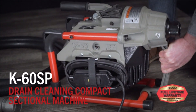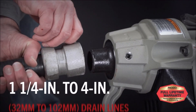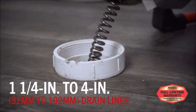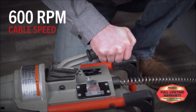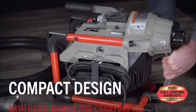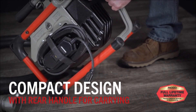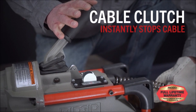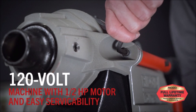The Rigid compact 120-volt sectional drain cleaning machine kit is a reliable and powerful solution for clearing even the toughest blockages in drain lines ranging from 1-and-1/4 inch to 4 inch in size. Its compact design allows it to fit into tight spaces while maintaining exceptional performance for institutional, commercial, or residential cleaning tasks. Field serviceability is made simple with easy access to jaw sets and the belt drive for cleaning or replacement. User-friendly features include a rear handle for effortless carrying up ladders and a convenient cable clutch for maximum operator control.